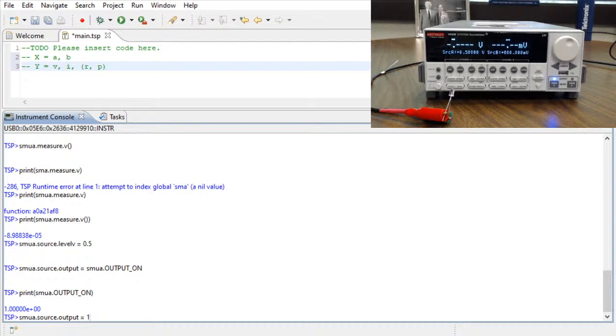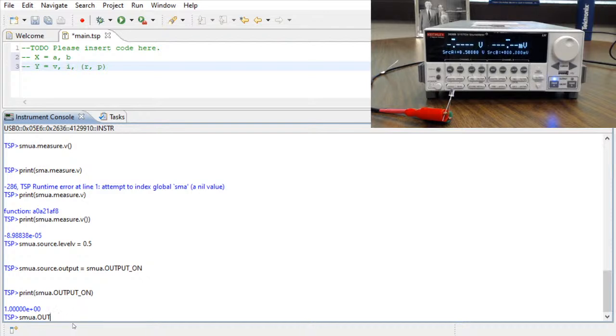What it allows you to do, though, is make code a little bit more readable than rather just having numbers for settings. For on and off, it's not too hard because on and off, as you may expect, are just 1 and 0. But some of the settings, the constants are not as obvious as just on and off. So using constants in your code like that just helps make things, again, more readable. Constants also have the benefit of never changing. So for example, I can't go into here and do SMUA.output on equals 2. The instrument wouldn't let me do that. It's always going to be 1.